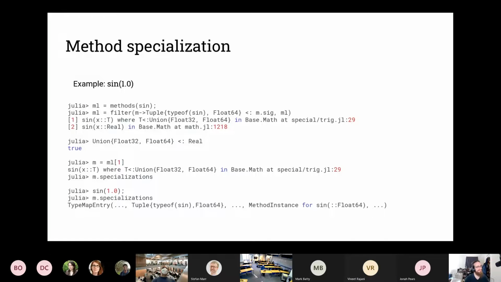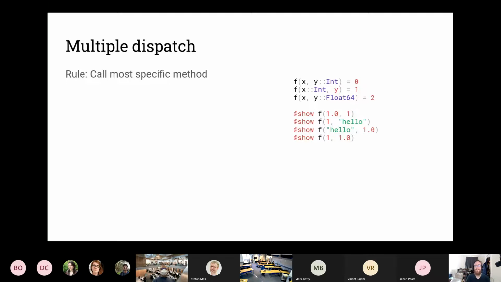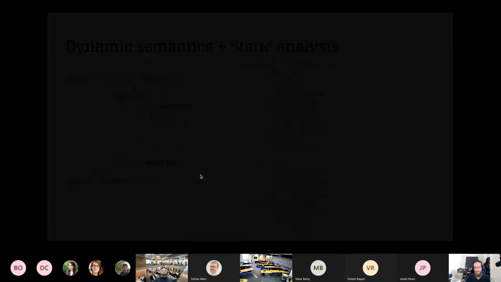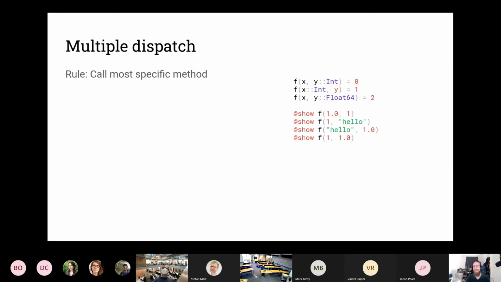Give me 3 slides. Or actually the next slide, right? So this is what I talked about. This is the most specific method. Normally what I do on this slide is switch to my terminal and execute this code for you, because I think that's the most educational, but I can't share my terminal with you right now. So this is exactly the situation you talked about just now.